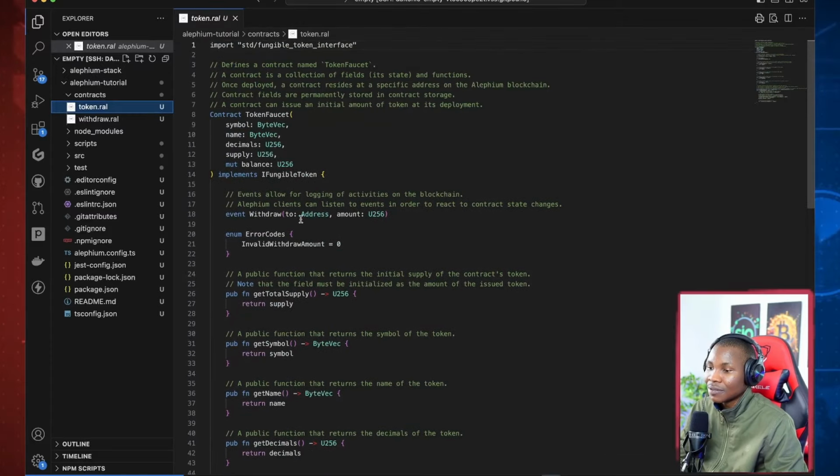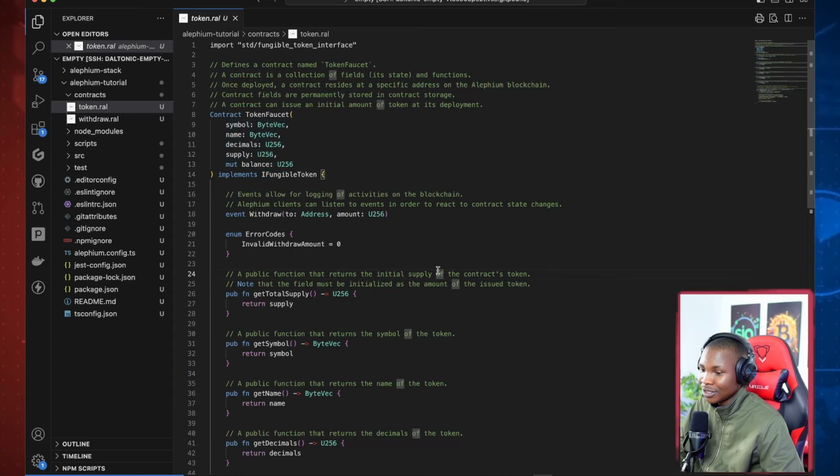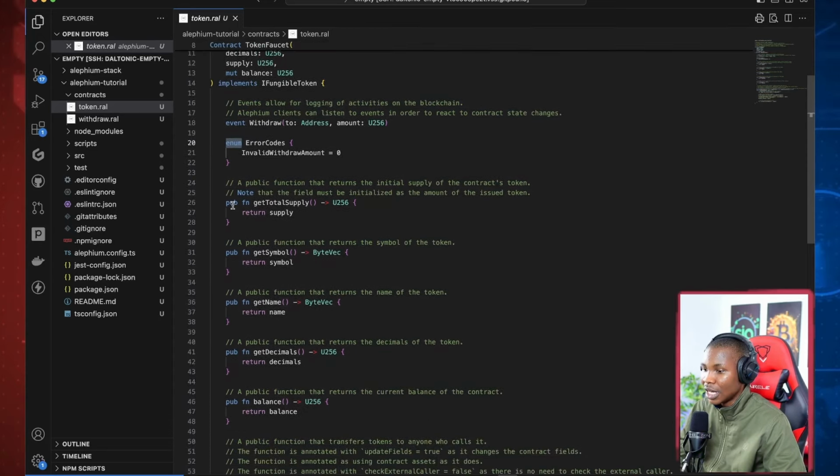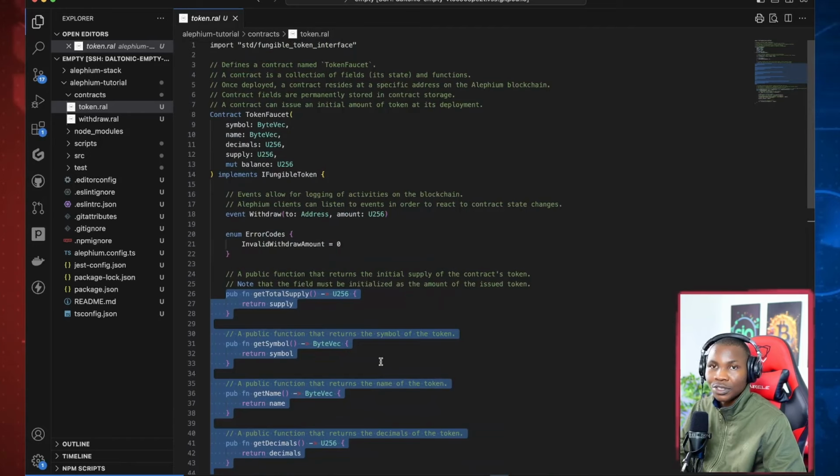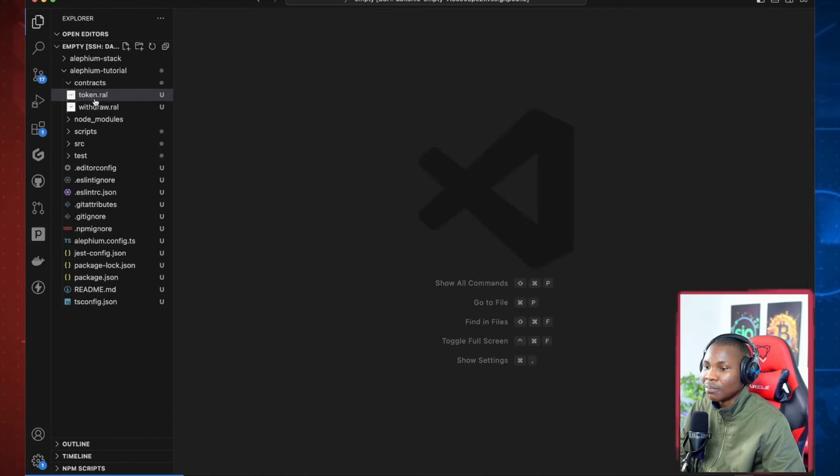So this is how a Raft smart contract looks. Just like with Solidity, you can have this thing called contract, the name of the contract, and some startup parameters, or arguments, okay? But in Solidity, this would have been passed into the constructor function. You can see how event is also available here. You can see enum is available here. It's also available in Solidity, and this is just a simple token contract, okay? And we're going to go through it in depth in the subsequent part of this video.